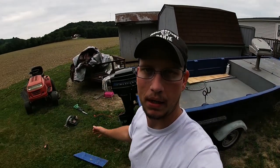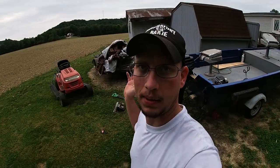I'm very, very pleased with how that turned out. It looks good. So I'm gonna pick up my mess, put the motor back up, cover the boat up, call it a day. I just got off work, came home and figured I'd work on this boat a little bit and actually got it done quicker than I thought I was gonna get it done. So I'm pretty happy with it.